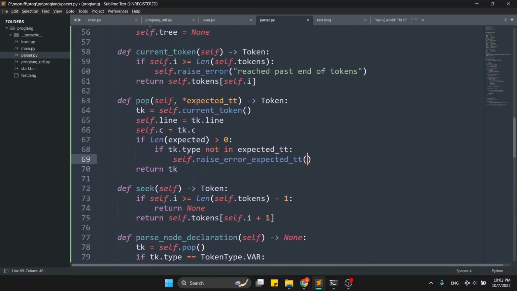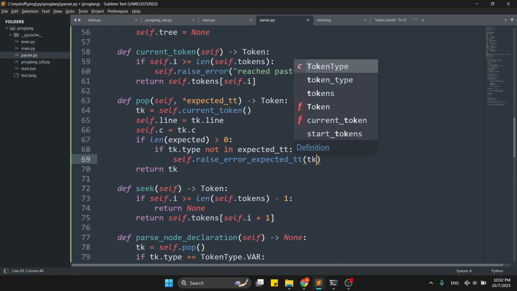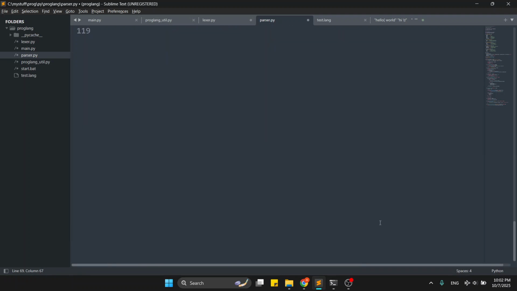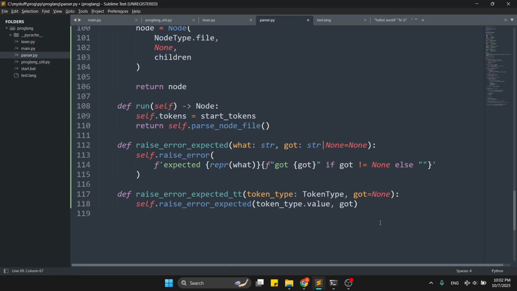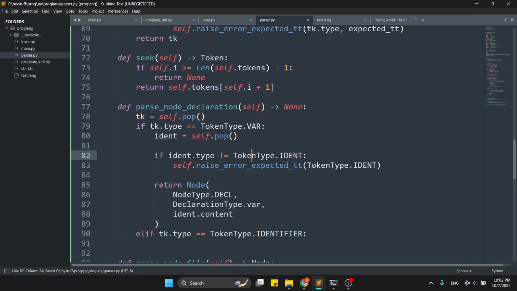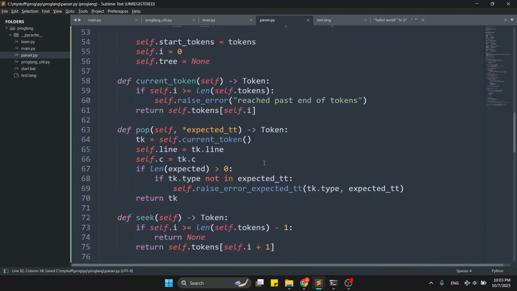So I got this token, I guess. And then, yeah, a list. Yeah, whatever, that's close enough. That's good enough. Alright, and then pop.